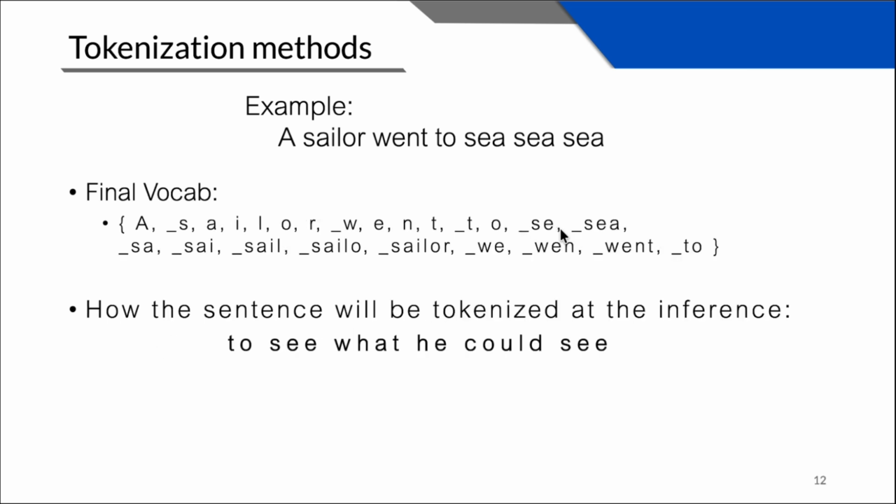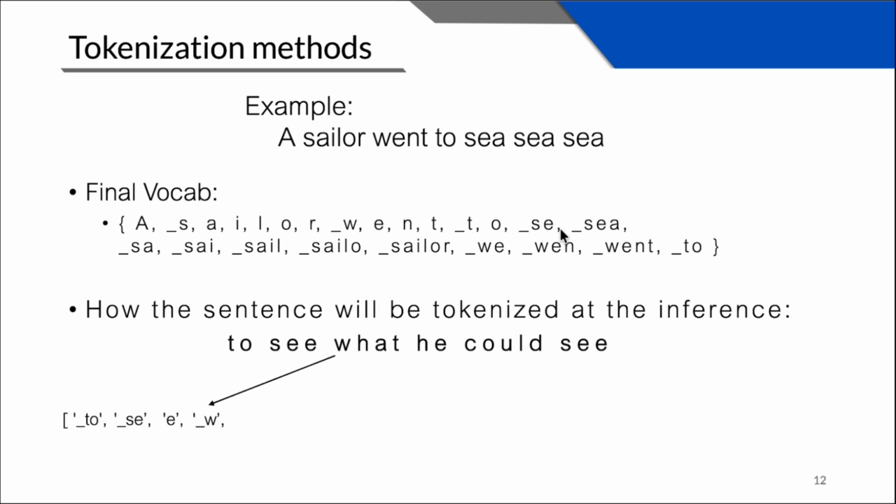Now let's think about how the model will handle these tokens during inference. Let's take the sentence: to see what he could see. It's clear that we have some characters and some words that are not in the training data. Can you guess what they are? I will give you just 5 seconds. Okay, so you can see that we have the first 2 characters of C, because we have the term C. We handle it and we keep E as independent, however we have in the vocabulary the term E.